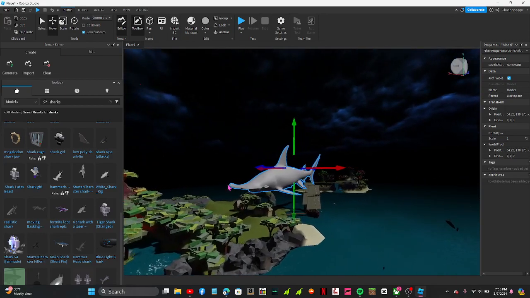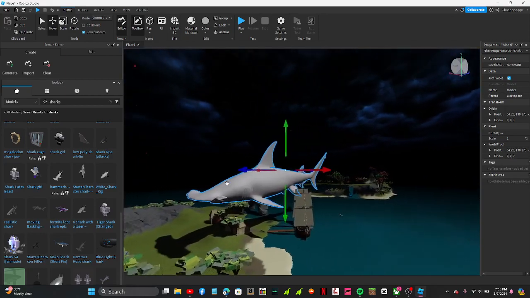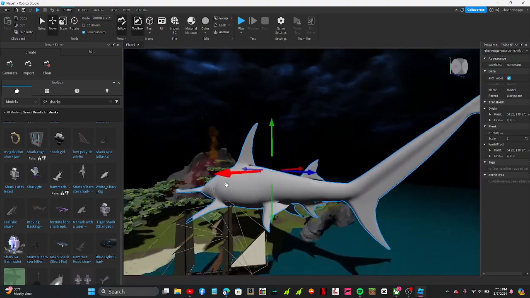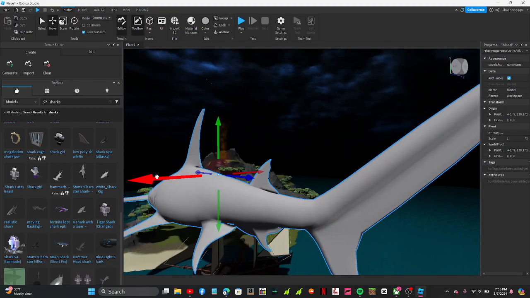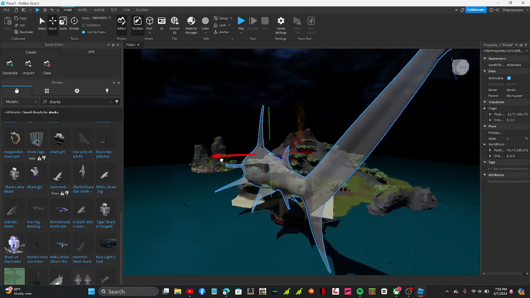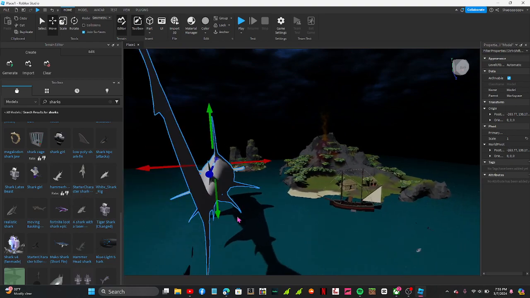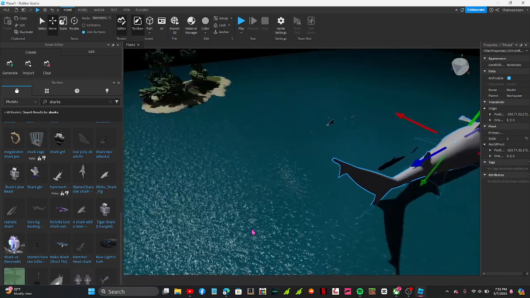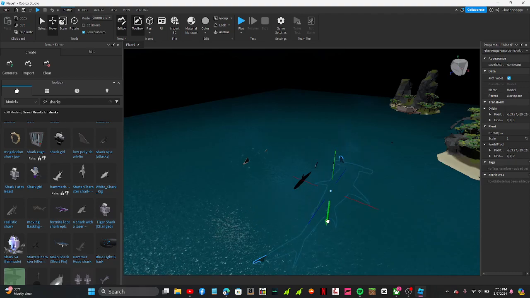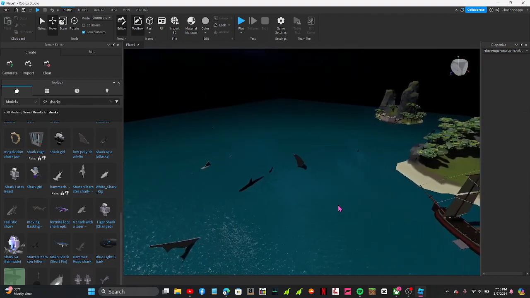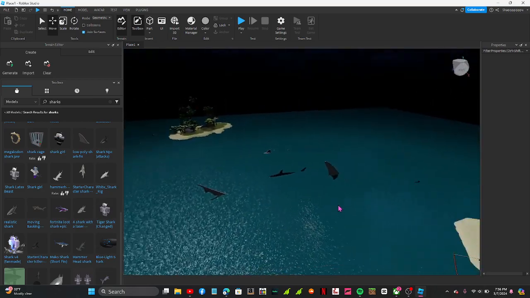This one's a big shark. That's bigger than the boat. We're going to have to put him over here. Yep, this will definitely put fear in anyone that decides to come anywhere near the ocean. Goddamn Megalodon. Jesus Christ, it's huge.